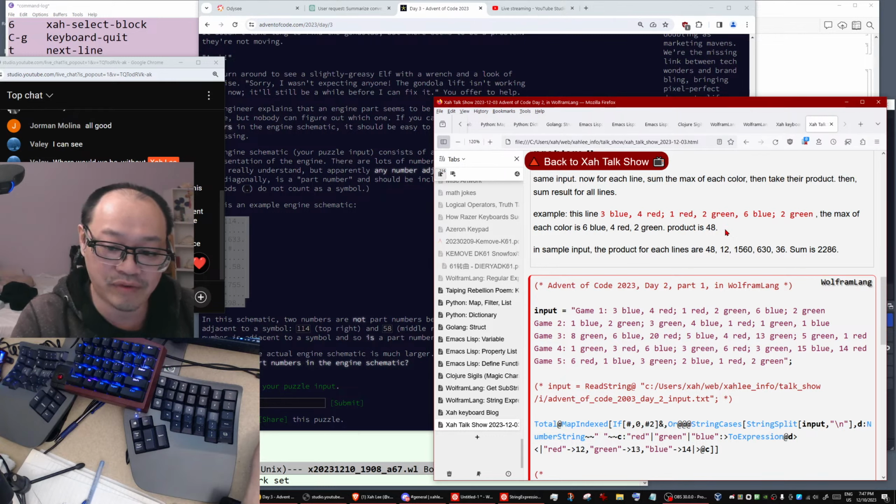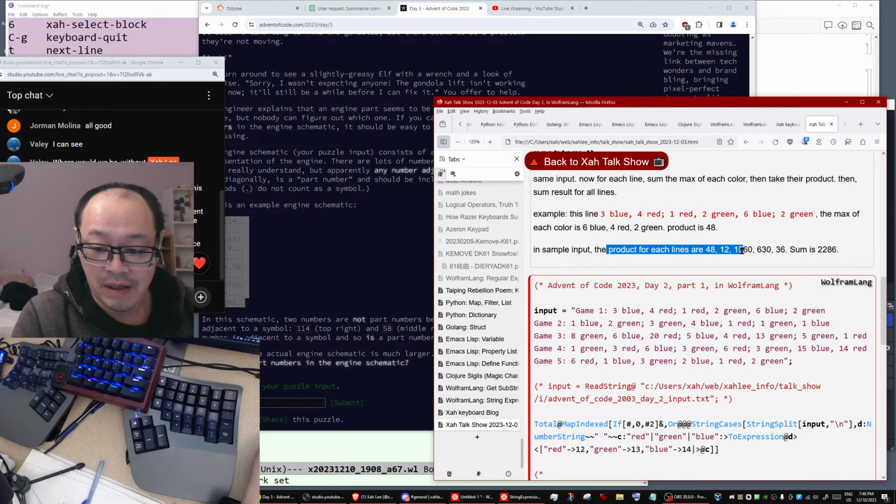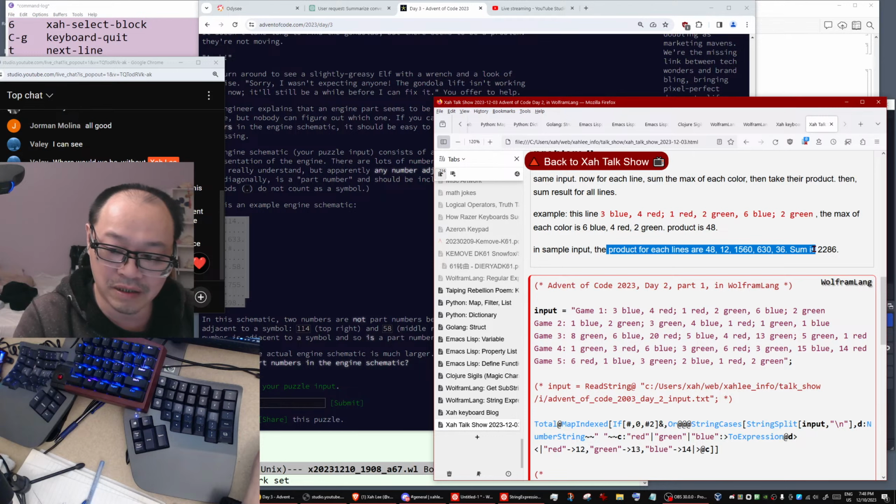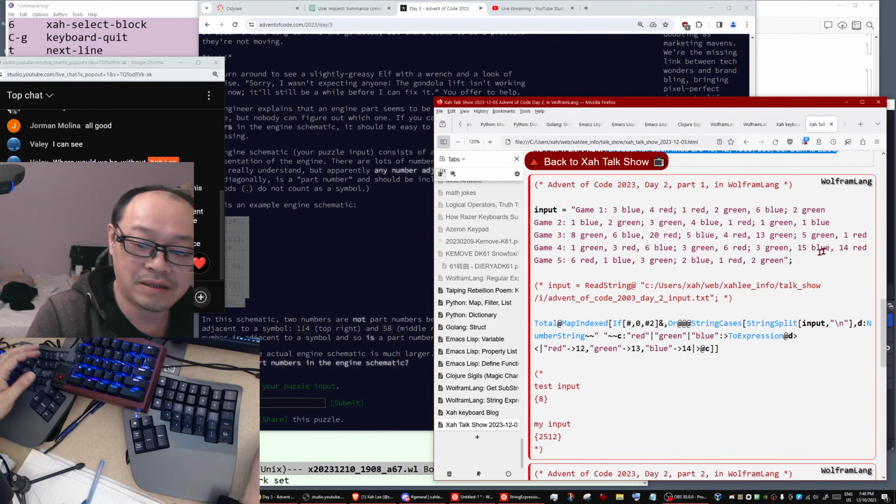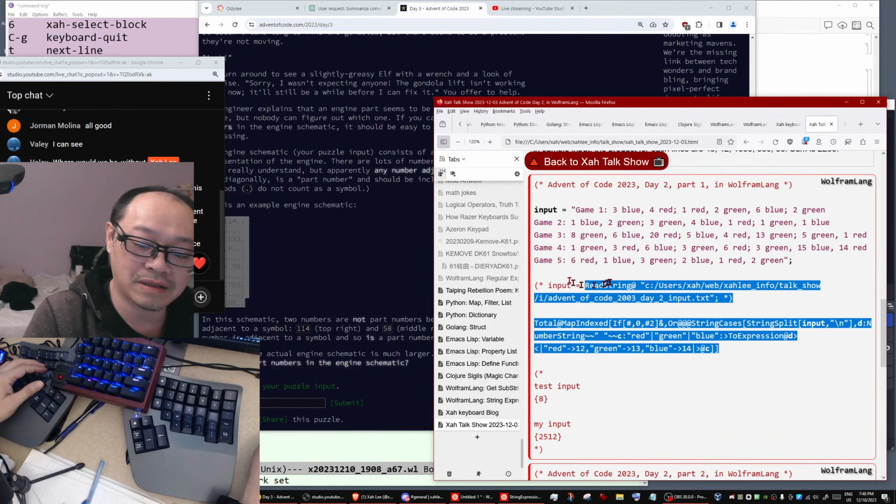And for each line you have to add them. You add all of them together. So for the sample input, the product for each line is 48, 12, 1560, 630, and 36, and their sum is 2286. And this is done by this single line.